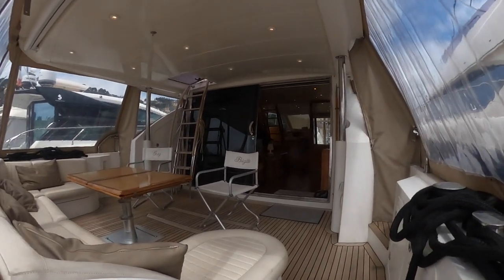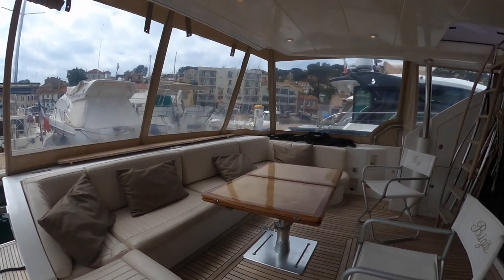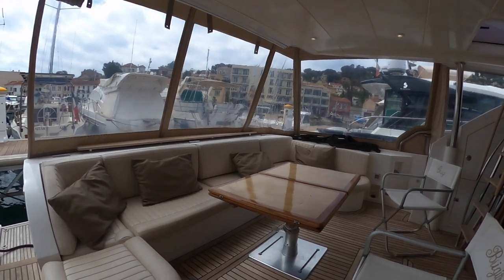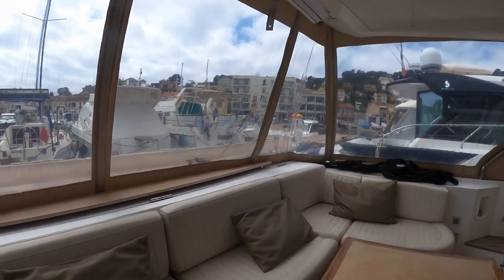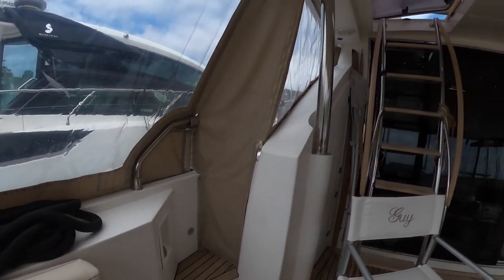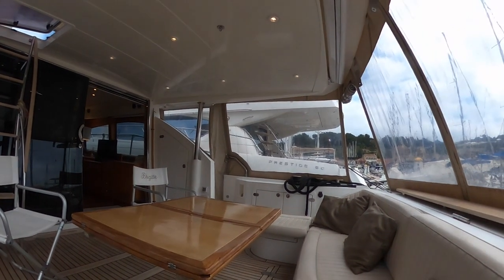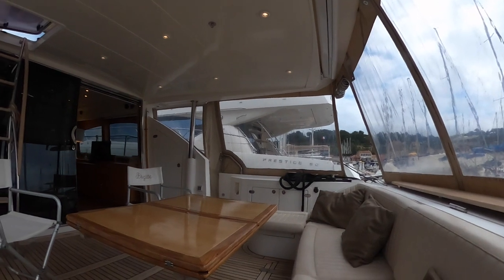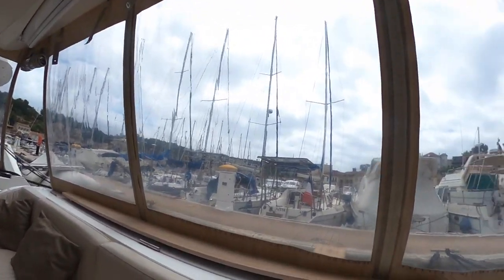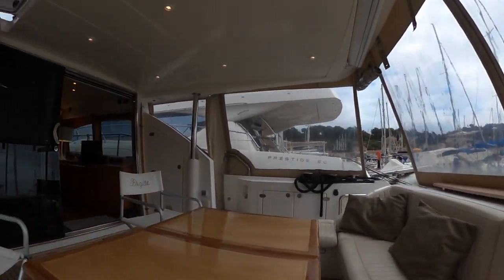Let's start with the cockpit here — a super large cockpit with a U-shaped form and foldable table. We can greet at least eight or ten people with absolutely no problem at all. The winter quarters are still here but will easily be taken off very shortly by the person in charge of the boat. I'm just sitting in the corner on the port side — look at this view, plenty of space to enjoy the side view, directly connected to the water at a very comfortable level.